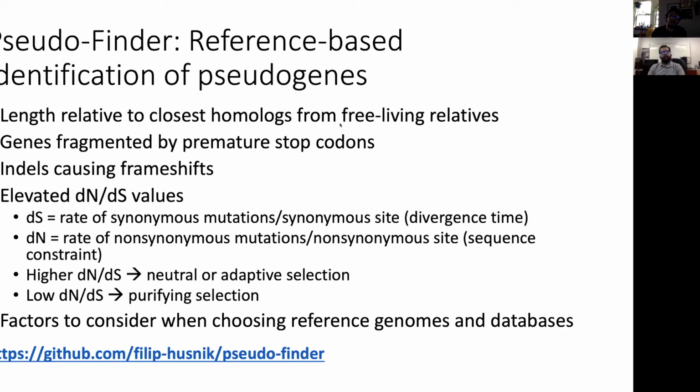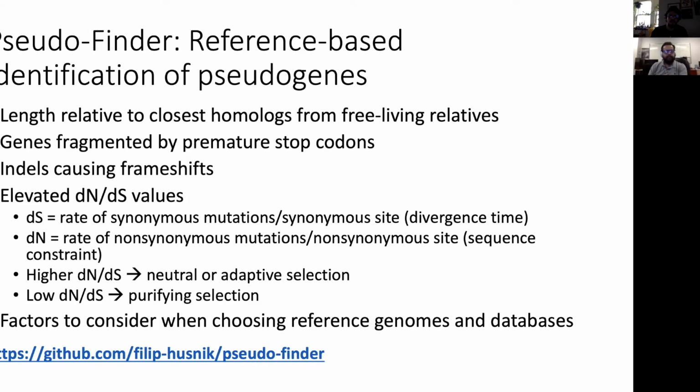We see that a lot in endosymbionts, where when a bacterium enters a host-restricted lifestyle, it loses selection on a lot of its genes that it no longer requires. So we see that dN/dS is elevated in a lot of the genes that are no longer necessary. If a gene is undergoing neutral selection, that increases the likelihood that it's going to become a pseudogene, because you might have some kind of mutation that inactivates the gene, and that will eventually result in the gene being deleted, which is what we see over long time scales.